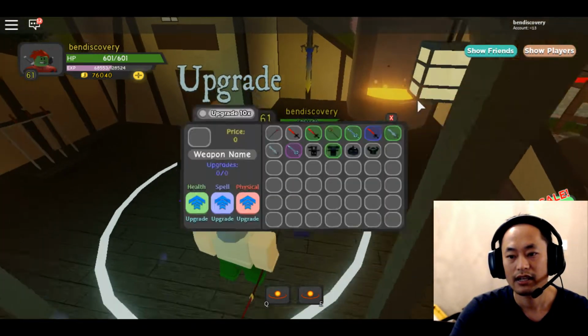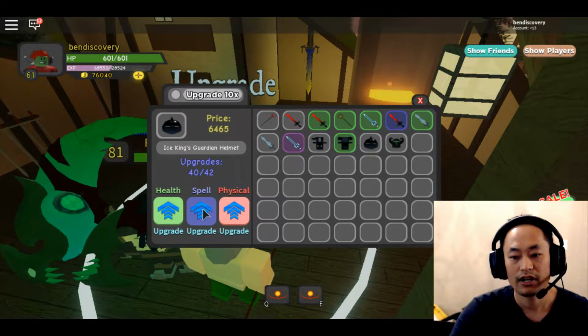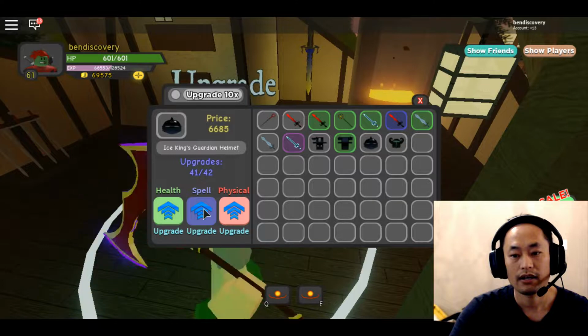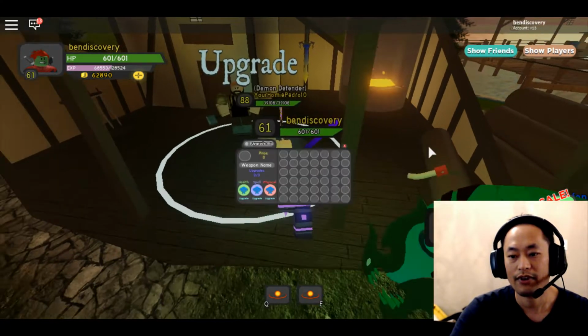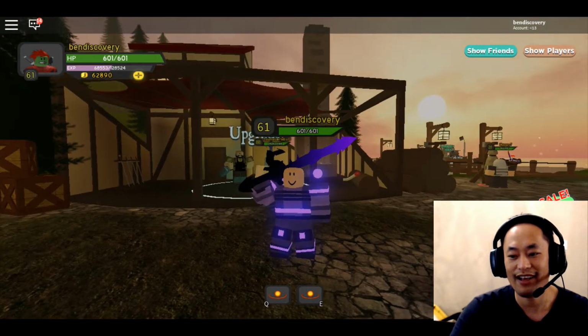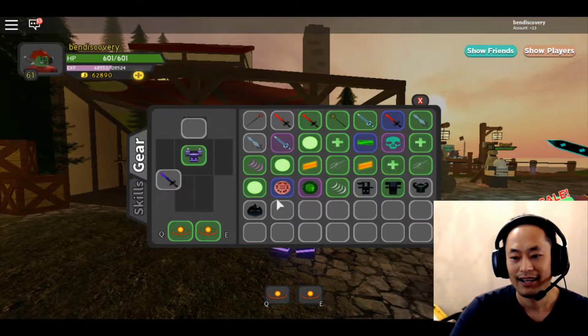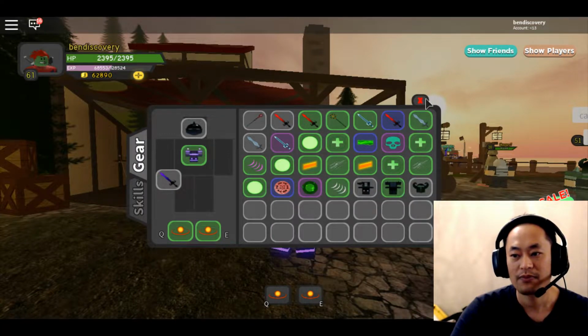Okay, let's try here. It can upgrade two more. Spell power. Okay, I upgrade the helmet. Oh my god, look at me without a helmet. I look weird. I don't look very good. Put the helmet back. Pretty strong now.